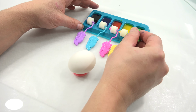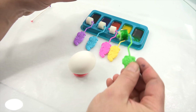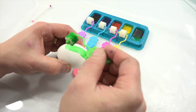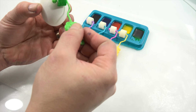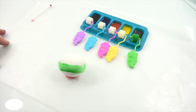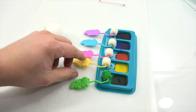Look at that. So yeah, it's like a little roller. Look at that. That's cool. I'll show you better next time. Okay, so that's a nice color. Let me go around the whole egg. I'll do strips all the way around. Okay. Color number one. And I want to do it this way so you can see it better as I roll it on the roller.